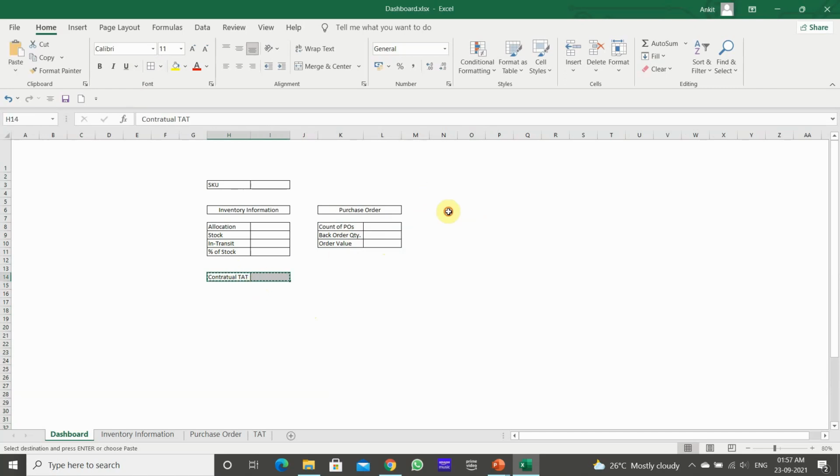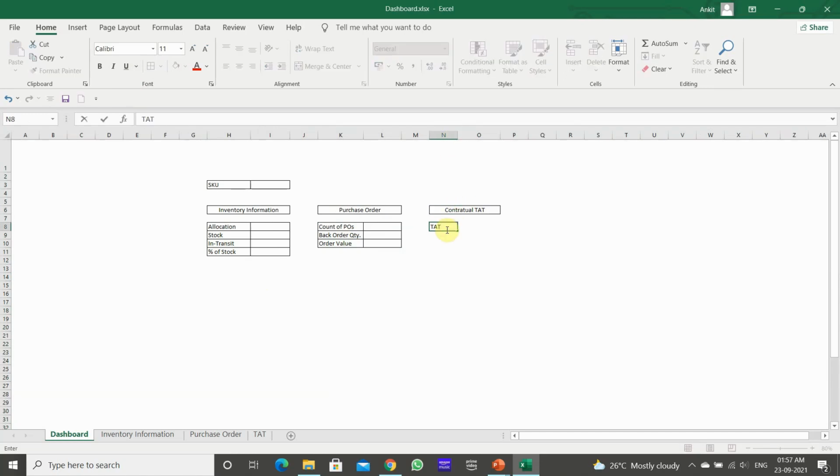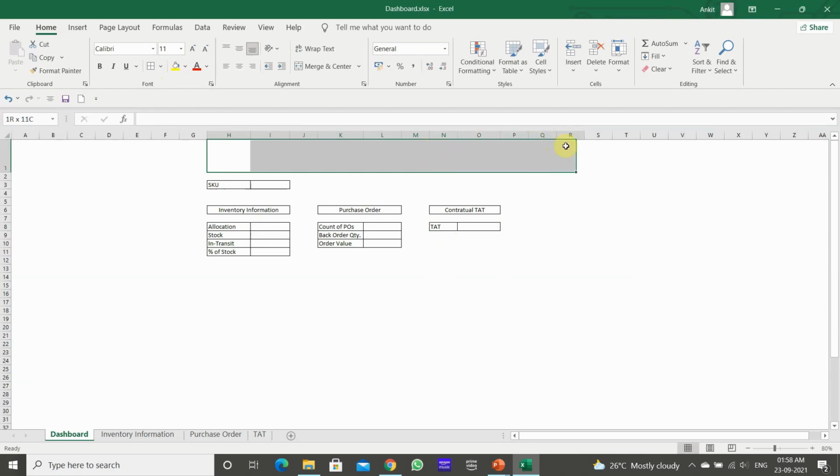Okay, that contractual TAT only here. And we can give the title of the dashboard, SKU dashboard here.